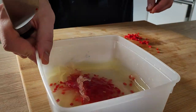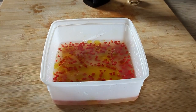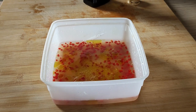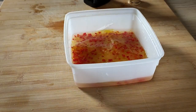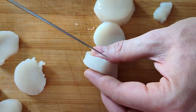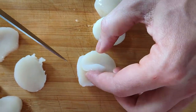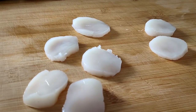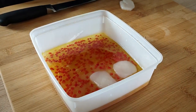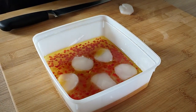I mix the chilies with my lemon juice, season it with a little bit of olive oil and salt, and it will be ready for the scallops. I cut each scallop into three pieces and marinate them inside the liquid for around 30 minutes. You can do around 15 minutes to keep the scallops raw, or leave them for around one hour to cook them more — that's up to you.